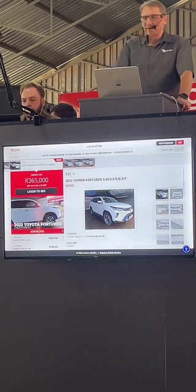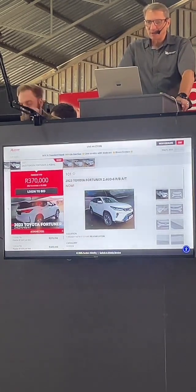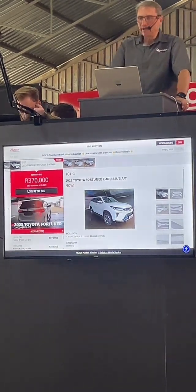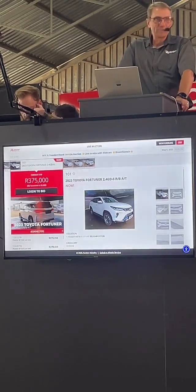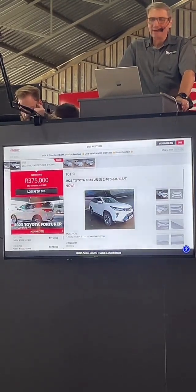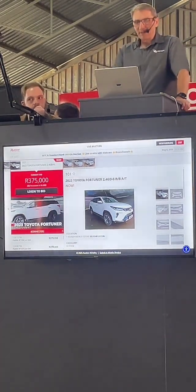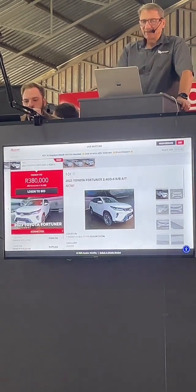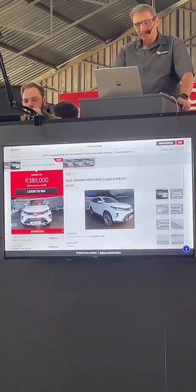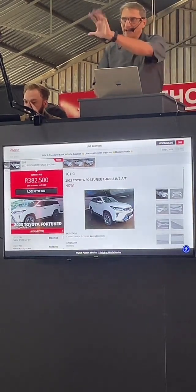The one that just drove past, the one you see on the screen. It's not on the screen, but it's on the app. I can't show the kilometers because I'm projecting the screen. So what you see here is what is on the screen, but I can tell you what it says. It's 67,000.